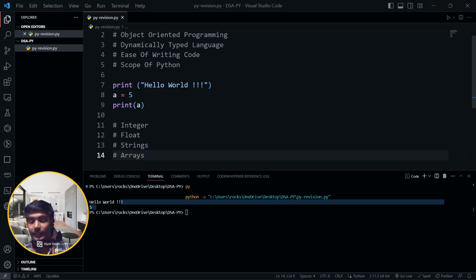These are basically some of the very popular data types of every programming language. Besides these we have other data types also, but we will learn about those later in this playlist.